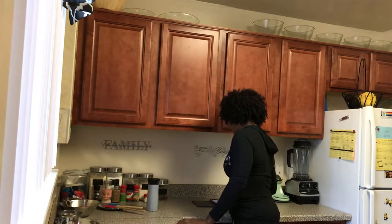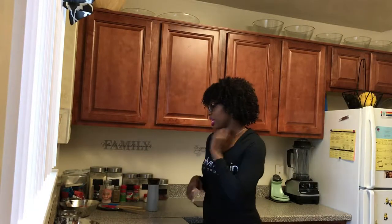Okay. So the first thing you should always do when baking things is preheat the oven. It says preheat the oven to 375. I like to preheat the oven at least 30 minutes before I start cooking because I want the oven to be at an even temperature when I put the recipe in the oven. So I preheated my oven.